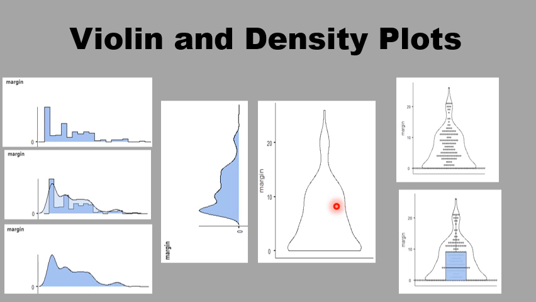Now you can add to this, you can put the actual data jitter into the violin plot. So you can see that at the 0 you have a lot of this information in here, and then you can see how many at each point along the plot. These are the data put like stacked points along the violin. And you can add to the violin as well, which gives you the contour of the data distribution.